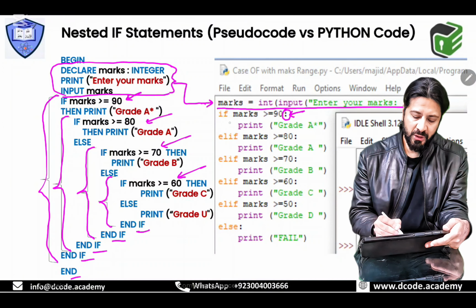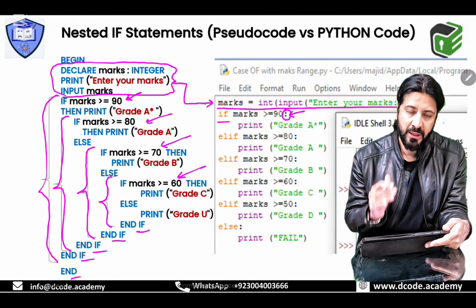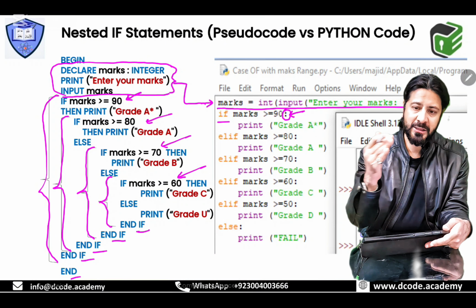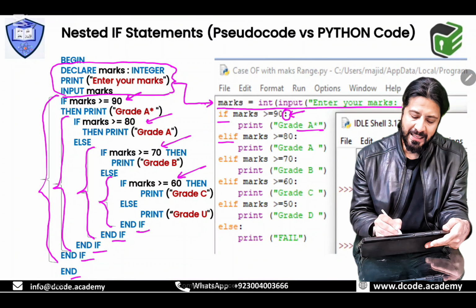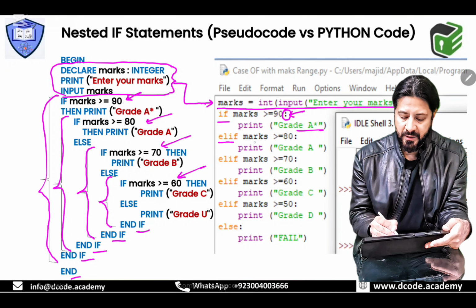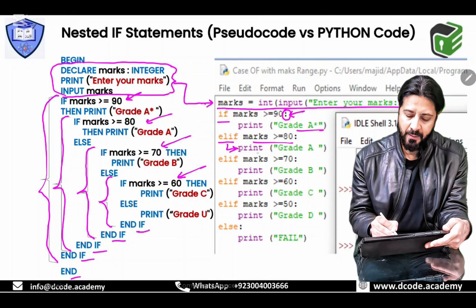Then we have the if portion. If marks greater than or equal to 90, colon means that we are talking about the yes portion. It automatically takes one indent forward. Print grade A. Then elif means else if there is another condition, marks greater than or equal to 80, colon again and indent forward again.